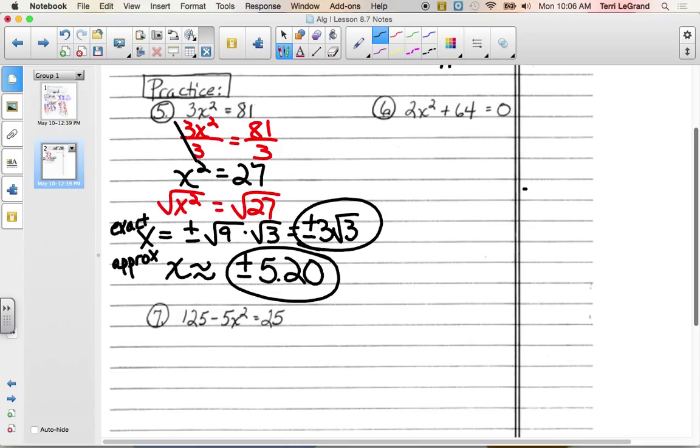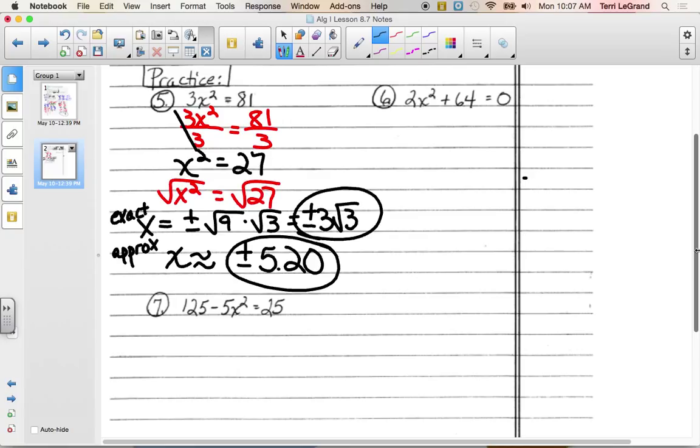Okay? So in other words, this one would be really hard to tell where it's crossing the x-axis. It would be a little bit beyond 5 and a little bit beyond negative 5, but it would be hard to be able to tell from a graph where it was actually crossing. Okay. So, how about the next one? Let's try that one. What are we going to do first?